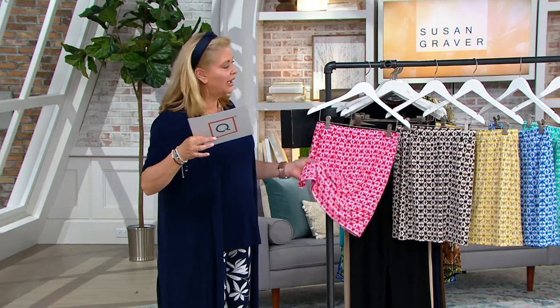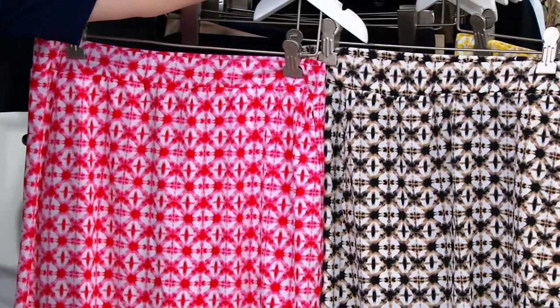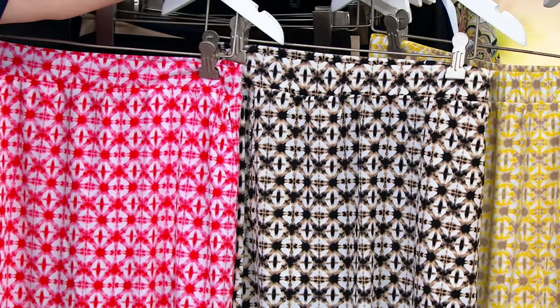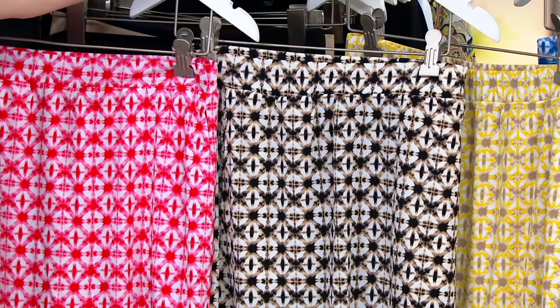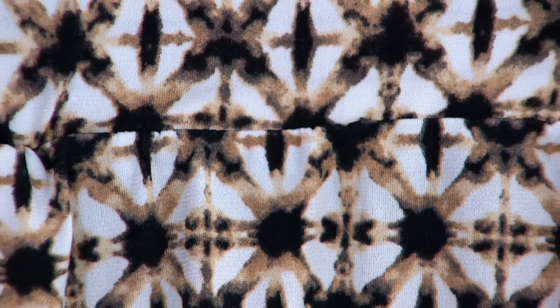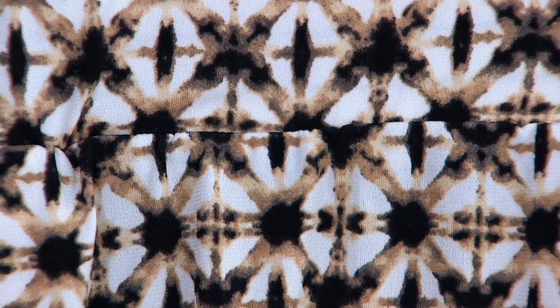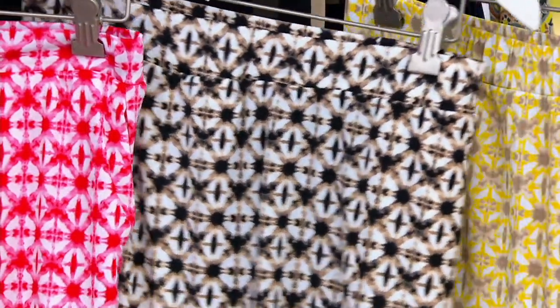This is coral — it's like a pink coral. Here's black; from far away it just looks black and white, but there's a beautiful taupe-y color and a soft kind of brown. Look at all the shades of color — almost like a tortoiseshell kind of look, very organic, like bamboo and almost like a woodcut. I just adore this neutral color. 2,000 already ordered.